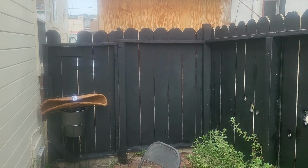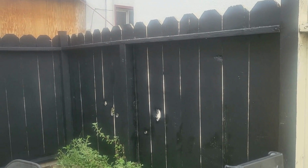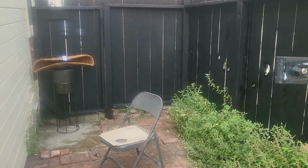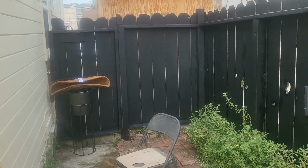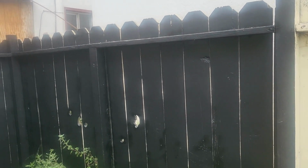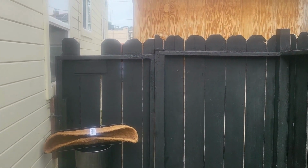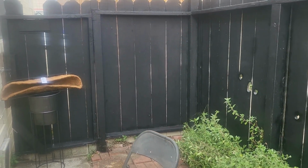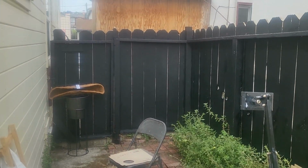I've ordered some things that I plan on installing soon once they get here. And I think this is going to take a good chunk of the time, given what my quote-unquote vision is. And of course, it took some time to paint this fence black. And I know it may look a little crusty, but trust the process. I think I might be somewhat successful in the outcome of this.